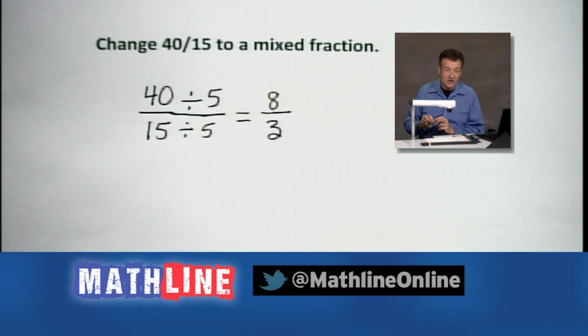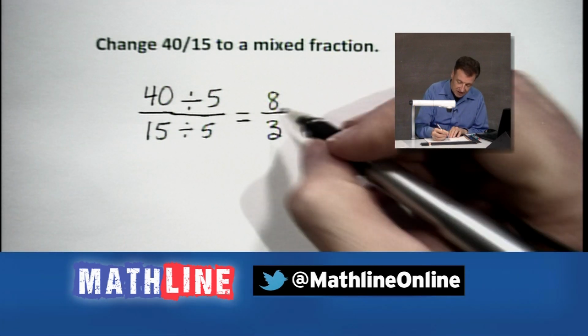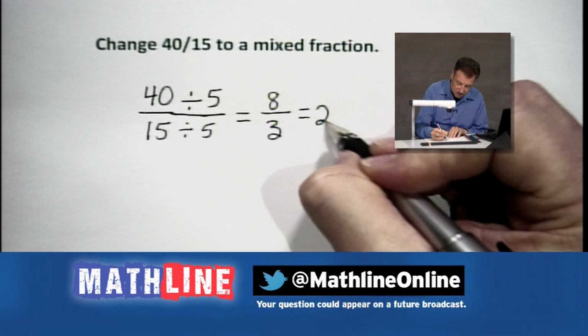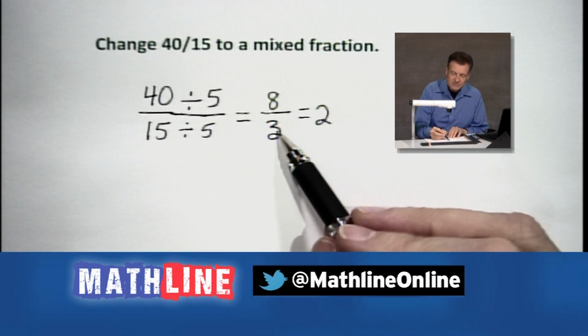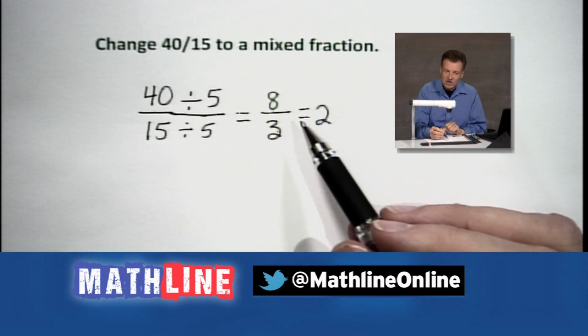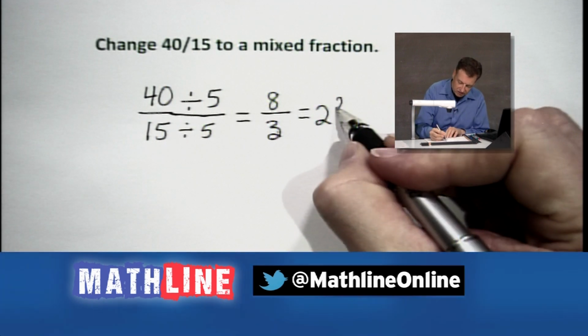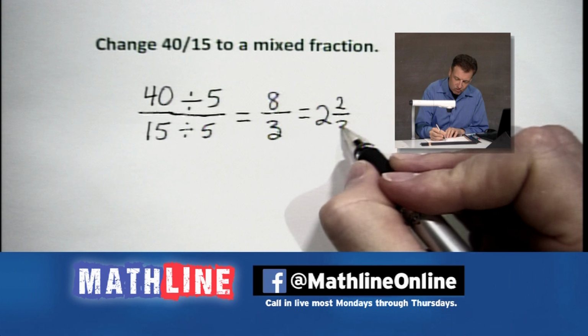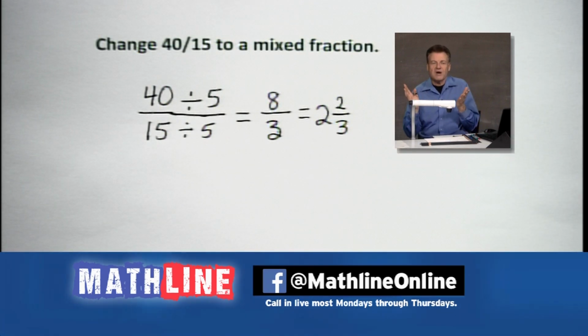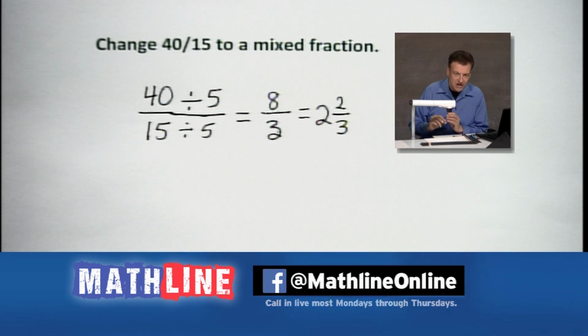How many times will 3 go into 8? Well, it'll go 2 times. All right, so let's play this out. It's going to go 2 times. Mental math time, right? 2 times 3 gets you 6. You've got 2 left over. That 2 goes right in there. And bring the 3, the denominator, right back into the denominator position for the ride. 2 2/3 from 8/3.